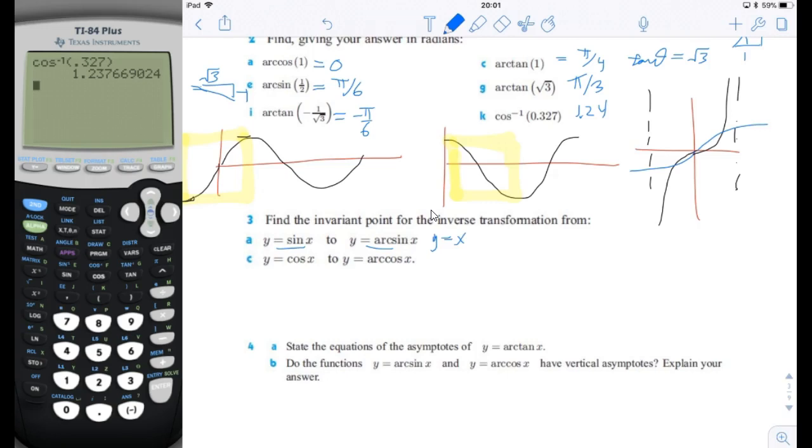So basically to do that, we could take one of these functions, y equals sine x, and say, okay, we want to know when y equals x. So instead of y equals sine of x, we're going to put x equals sine of x. Basically, we want to know when does sine of x equal x. When you see the answer to this, it's going to be kind of obvious, but just to make it easier to picture, I'm going to put sine of x and y equals x as two functions in the y equals screen. I'm going to graph them, and we're going to take a look at where exactly they intersect, okay?